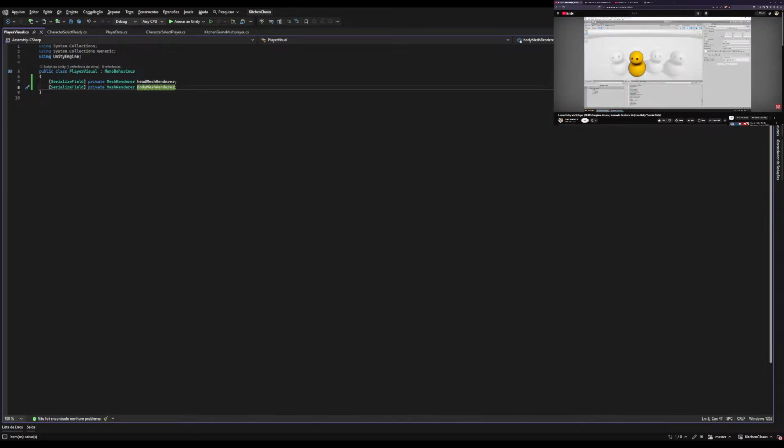Okay, back in the editor, let's drag them. So drag the head and the body. Okay, great. And now, in order to make sure that each player uses a different color, we need to make sure to use a different material for each of them.